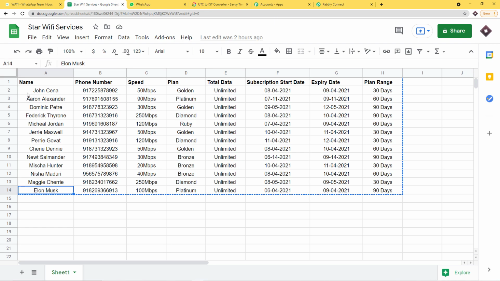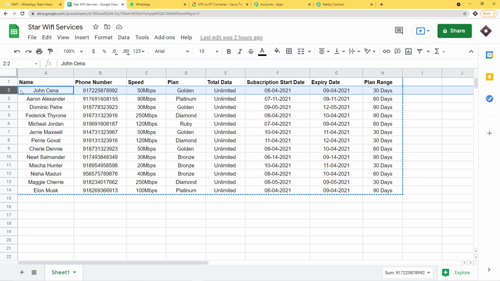So what's next? Basically what we are going to do is make sure that we create conditions for all these people. The idea is that we have a different expiry date for each, and one day prior to the expiry date we want to send the WhatsApp message. So we are going to build conditions for one person, and the same conditions will be automatically repeated by Pabbly Connect. So we are going to isolate one particular person.